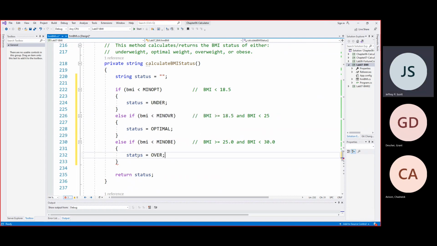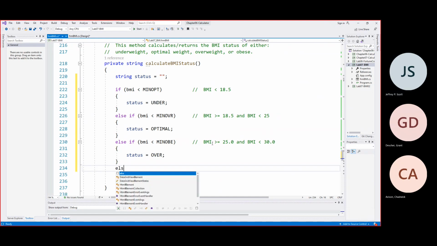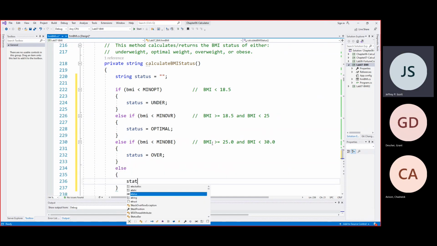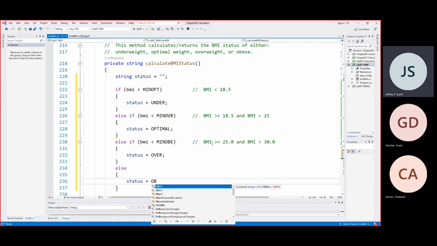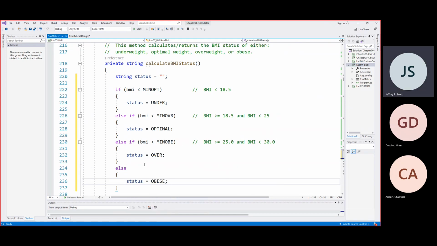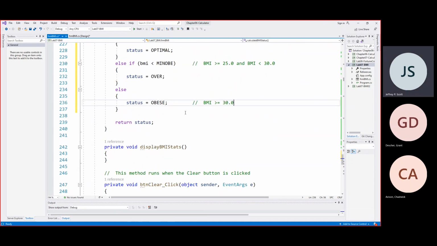And then finally, if it's not one of those, all that's left is their status is obese. So again, that is the case where, oops, I did that. Oh, it doesn't like that on that line. All right, so I'll put it here. So here the BMI was greater than or equal to 30.0. All right, so that should be everything.